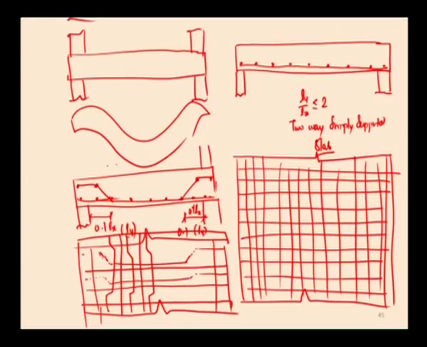If it is a two-way simply supported slab, that is, not a restrained slab, if you are having the wall on a board. If it is a pure simply supported slab, there is no need to provide the reinforcement at the top. The reinforcement has to be provided along both the directions as main reinforcement in the form of mesh. But here, if the slab is built into the wall, if it is a restrained slab, we have tension at the top over the support. We need to provide the reinforcement at the top.